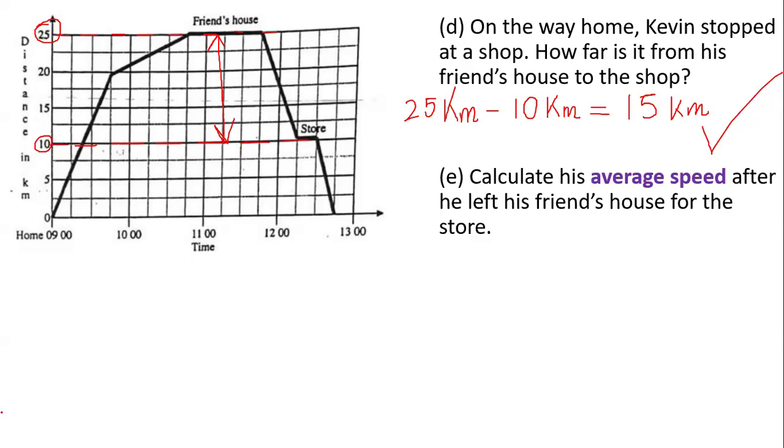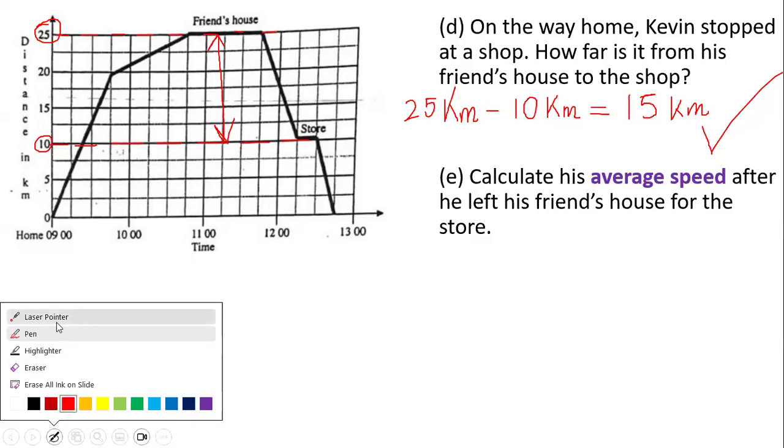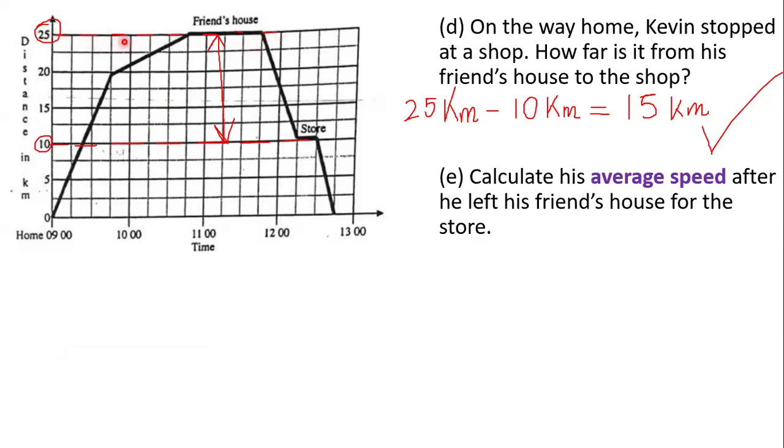So I took 25, right? Because it's 25 kilometers away, and we're trying to find this distance. So if this one is 10 and this one is 25, the difference between them is going to be 15. Any way you slice it, it's going to give you 15. Let's say we go like this: we know these two are 5, these two are 5, then this one is 5 again. That's 5, 10, 15.